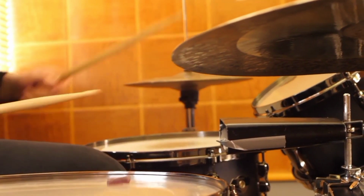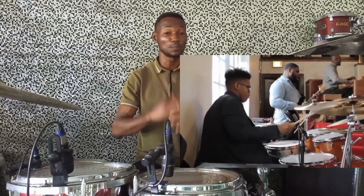Hey drummers, there's this drum feel I will be talking about today. This is actually the first feel a beginner drummer should learn because it can be applied to most genres of music, especially in church praise and worship styles.